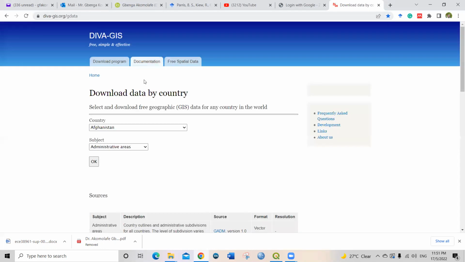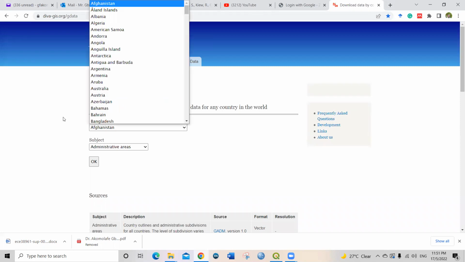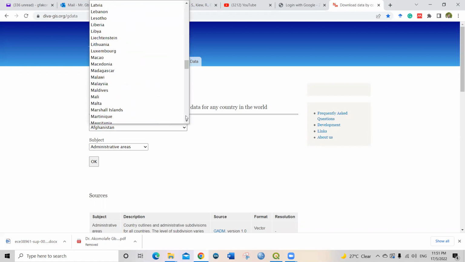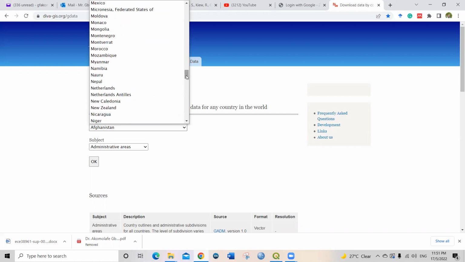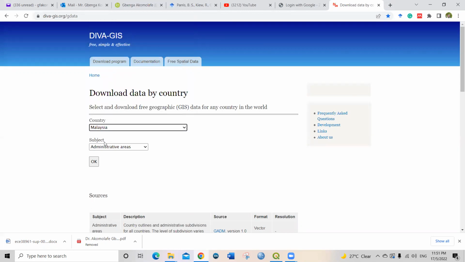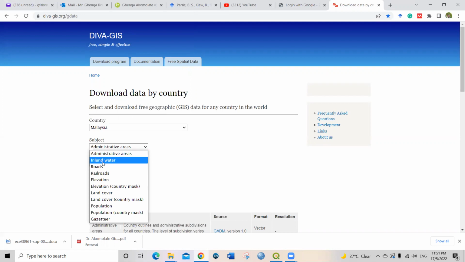So if you go to Diver GIS, okay, very good. I'm going to come to the country, then select. The other time I worked with the Malaysia country map, so I'm going to click Malaysia also now. Okay, this is Malaysia. Then under subject, you select roads.